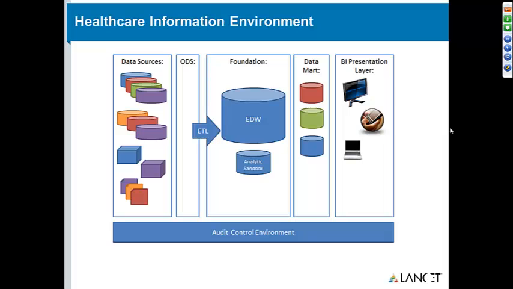So as we look at this healthcare information environment, on the very left side, you see your data sources. And these are the transactional systems. If you're a payer, it's a claims adjudication system. If you're a provider, it's an EHR. What you'll notice is that they can be databases, they can be cubes, or they can be flat files like Excel or views off of another table.